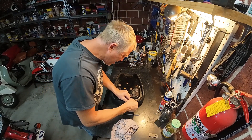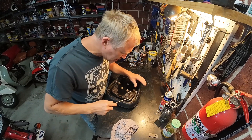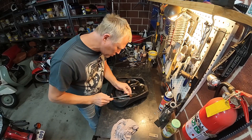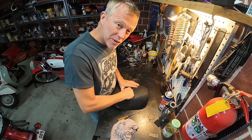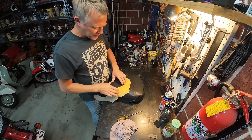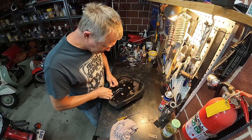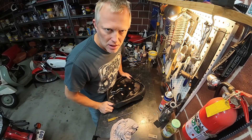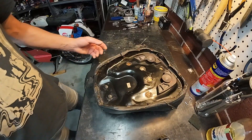One thing to bear in mind when you're removing your old seat cover is that the old seat cover is worthless — the pan is valuable. So if it makes it any easier for you to do your job and you can do it without damaging the foam beneath, you can rip it off, cut it off, do whatever the heck you like to make getting it off easier. In terms of 'easier' I'm talking about bending the metal a little bit less.